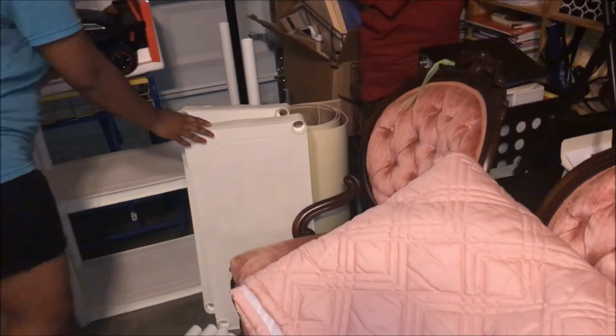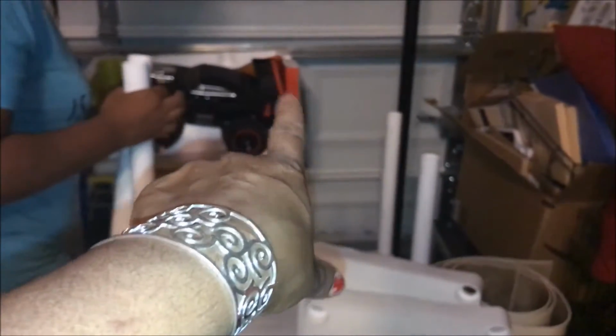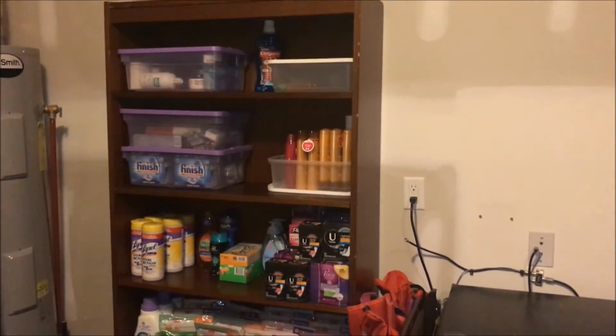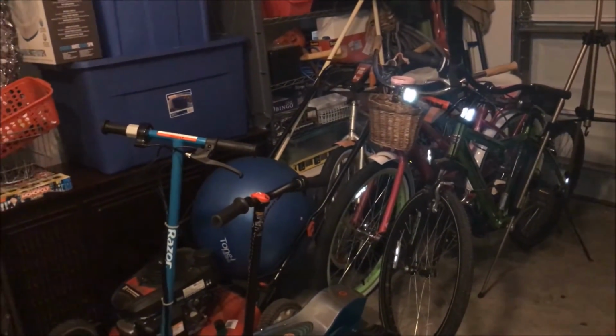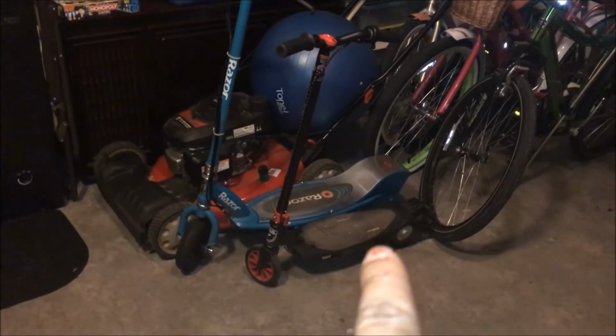Alana is taking that shelf down because it does come apart. And then I'm going to see which of my friends would be interested in that truck and that rolling cart, and then we are going to pass those along. But there it is. That is the Tidy Tuesday for today. We will be coming in the garage to go through and get rid of most of this stuff. I am also going to see if Handy Mandy can find me some type of bike rack that I can hang from the ceiling, so that we can get the bikes off of the floor and actually use the floor. The scooters we think are dead, and we are probably going to be getting rid of them because we need to live our best life.